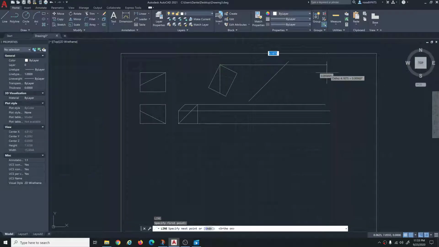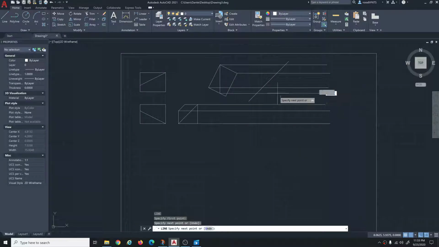Now turn ortho back on and project from each one of these points. Make sure you get them all. Like that. And then, did I get them all? 1, 2, yeah, I think so. Then from these points, come on down, once again with ortho on. Come down from the 45-degree intersections, and then come down from the object itself.